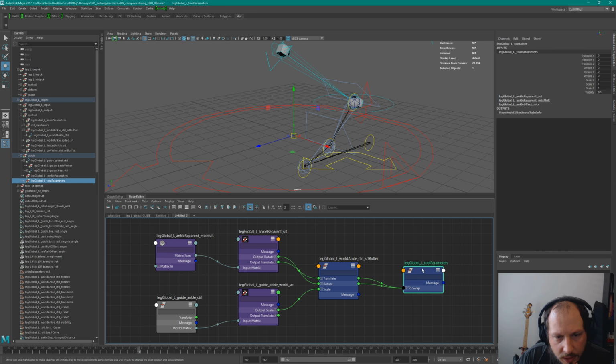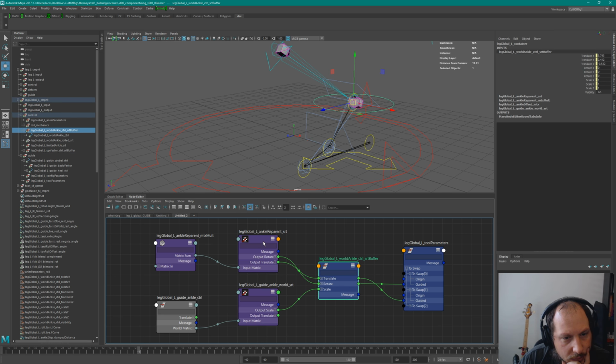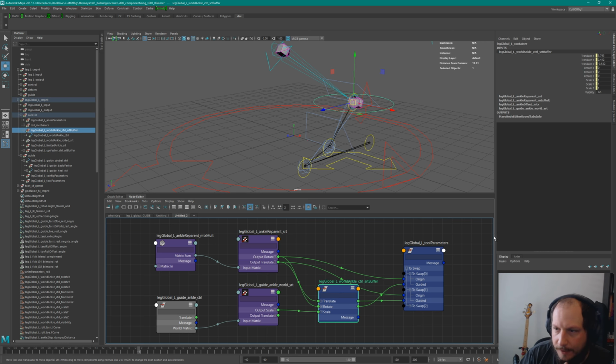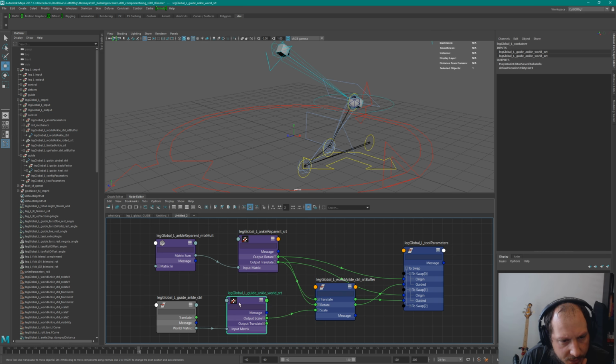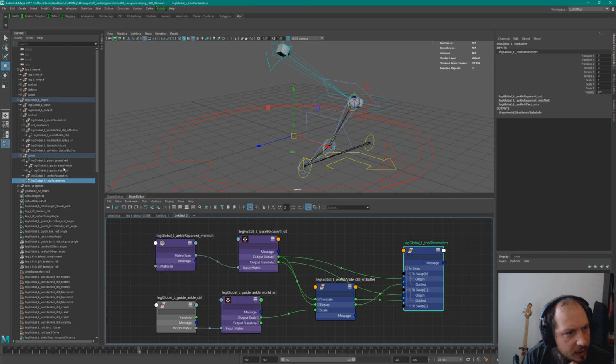So what do we have here? Leg global 2 parameters. Yeah, we're okay with that. Oh, so I did do some of that the last time, it seems. Ward ankle control SCT buffer. Leg global ankle reparent. That seems kind of dangerous the way it is right now, unless I... Okay, no, I am tracking it. So I was adding it, which means this basically would allow us, if we were to hook up the guide, to restore things. So we did more work. Why didn't I even remember I had done this? Okay. We can keep that and hook these up later on.